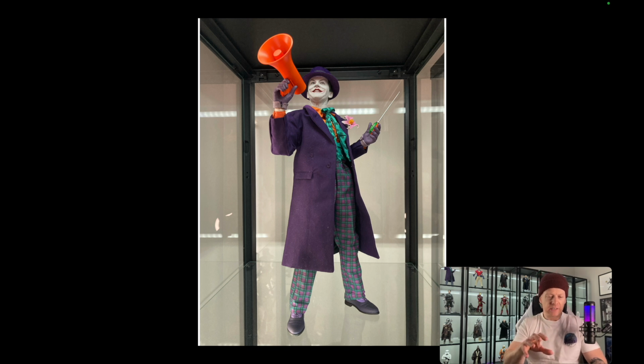The head sculpt, if they do a reissue of this like they've done for the Keaton Batman from the first movie. Before that, when the Han Solo from Return of the Jedi was put up for pre-order, I think everyone was doubting the Han Solo thing and said there's an issue with Harrison Ford or whatever. And people are probably saying the same thing about Jack Nicholson. That may very well be true. Maybe he doesn't want his likeness captured in 1/6 scale or whatever. It could be a legal issue, licensing, I don't know. But I can't rule it out, and I don't think we can really rule it out.